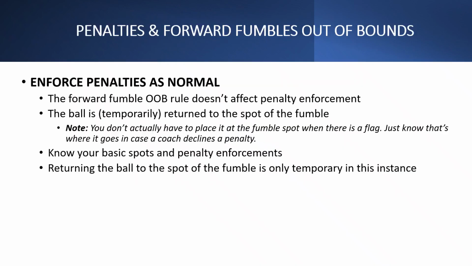When penalties occur on plays where you have forward fumbles out of bounds, enforce your penalties as normal. The forward fumble out of bounds rule doesn't affect penalty enforcement. The ball is temporarily returned to the spot of the fumble. That doesn't mean you actually have to place it at the fumble spot when there's a flag. You just have to know that's where it goes in case a coach declines the penalty. Just know your basic spots and your penalty enforcements.